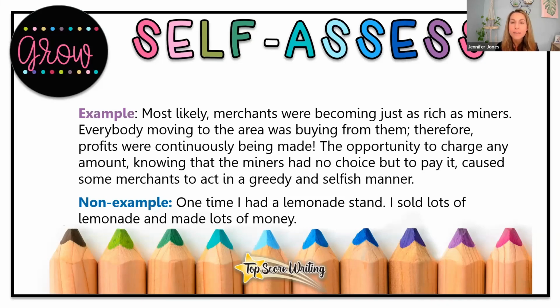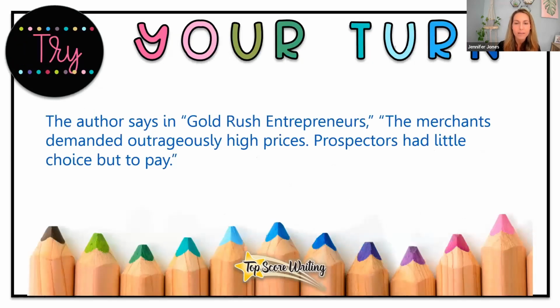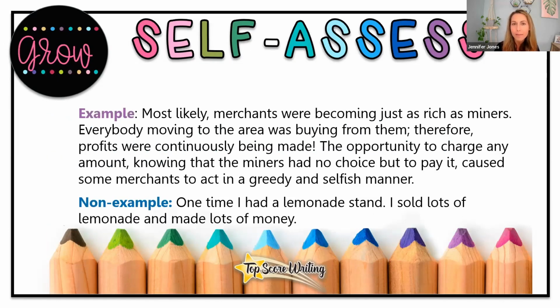Now, a non-example would be, one time I had a lemonade stand. I sold lots of lemonade and I made lots of money. And let's talk about why that's a non-example. Some students would look here and they would say, oh, this is all about people selling something and making money, right? Well, one time I sold something and I made money. That own thought and idea, while I do see the connection, is a loose connection. It does not directly support the evidence. So although that quote may have reminded you about something in your own life, your own experience of selling lemonade at a lemonade stand does not support the topic. It does not help the reader to understand more about what they've read. So that would be considered a very loosely connected own thought and idea, and not something that we would want to include in our text-based informative or expository essays.